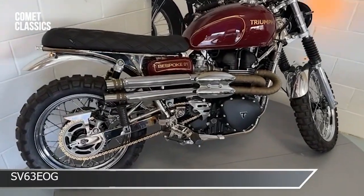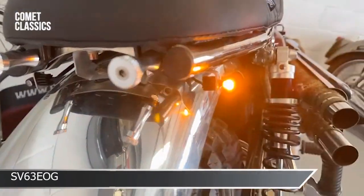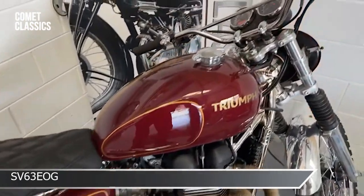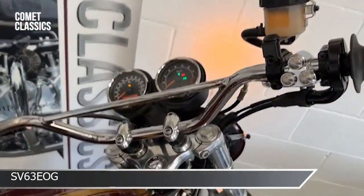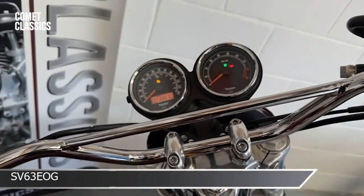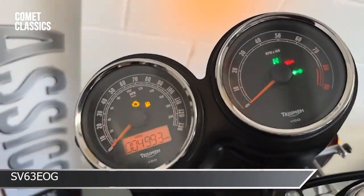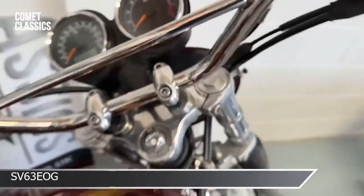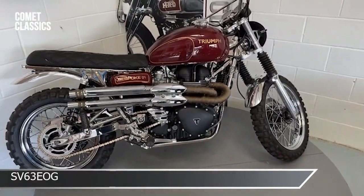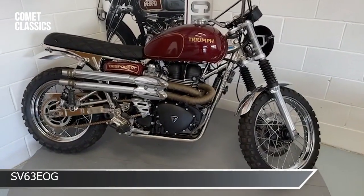Even down to little things like the tail lights and the indicators — all built in, they're really really bright. Nice little touches on the handlebars with the indicators, start button, and the dash is all different as well. If you're looking to arrive on something a little bit special and different that nobody else has, I think this will fit your needs in every respect.